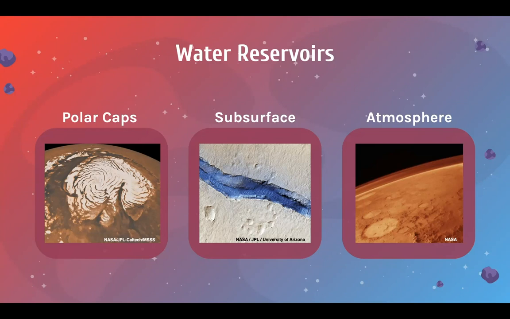And then in the subsurface, even at lower latitudes on Mars, you do see buried ice in the topography and below the layer of dust. This is an image of one of those exposed slabs where you can see ice under the surface. It's unknown how much ice is stored under the surface because we can only see glimpses of it. And the last reservoir is the atmosphere. This is the smallest of all the reservoirs, but it's a very important one because it allows water to move around between the different reservoirs and to migrate seasonally and also on longer timescales.